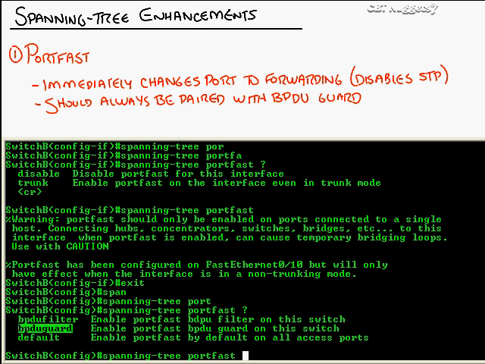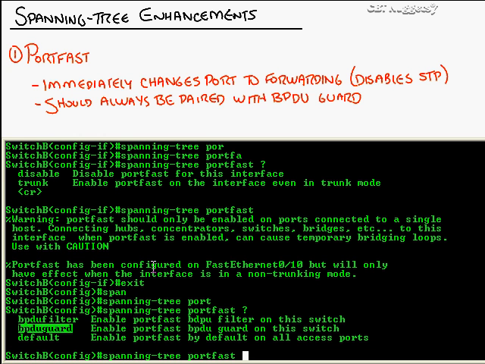Here's the idea. By typing in BPDU guard, you will have that switch be watching for any BPDU packets, which are what? Generated by other switches. So if it receives one, it's going to go, wait a second, hey, this is a PortFast port. I am only supposed to be connected to an end workstation, not another switch. You're another switch, so because of that, I'm going to cut you off. Chop. And that's what I think of when I think of guard. It's just the sword comes down, chop. It cuts off the port and disables it, which means you as an administrator will know about it because you have to get back in there and re-enable the port.